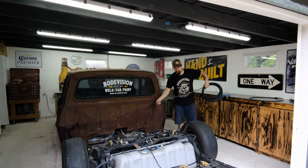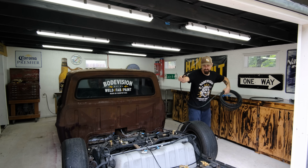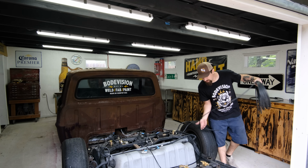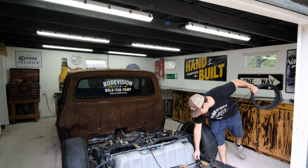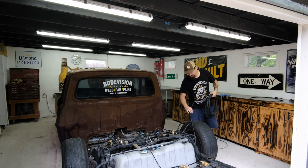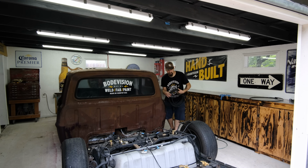So what I've got going on right now in this second is I have my air horn mounted over here. I wanted to put it under the hood, but I didn't have much room for it. This entire kit, I bought it brand new off of Marketplace. Now, it was sitting around in the guy's garage for quite a while, but it had never been used, so it was actually pretty good for me because I spent easily half of what I would have spent if I were to get anything else.